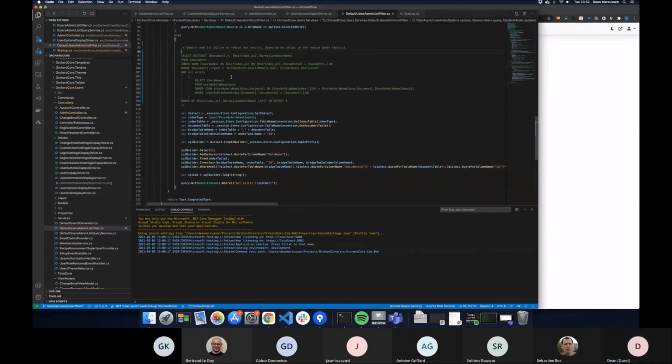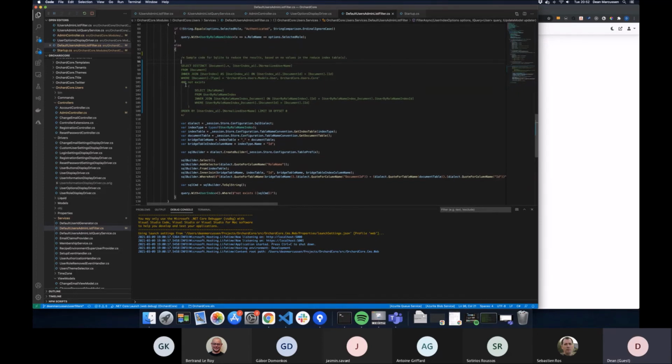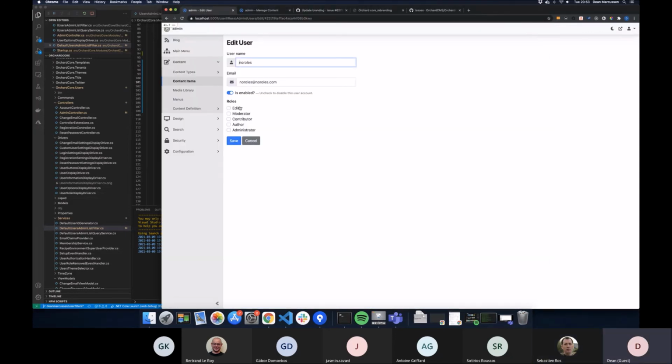So we actually do a little bit of custom SQL here. We're able to use a subselect at the end of things to say that if the user isn't in a role, do the join on this reduce index table and see that the join doesn't work, essentially. If you update the existing index, won't it be updated when you save the user, for instance? But what would I put in the index? I mean, the current index. Because there's no way to record the absence of something in an index.